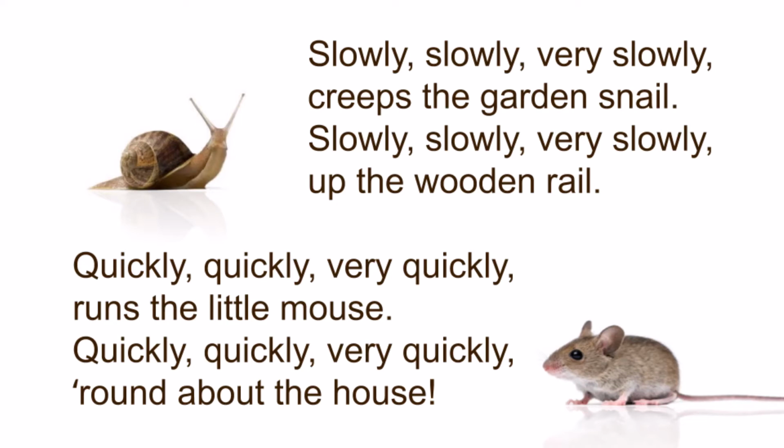Okay, here we go. Slowly, slowly, very slowly, creeps the garden snail. Slowly, slowly, very slowly, up the wooden rail. Quickly, quickly, very quickly, runs the little mouse. Quickly, quickly, very quickly, round about the house.